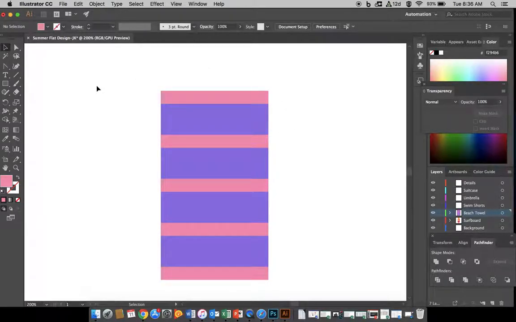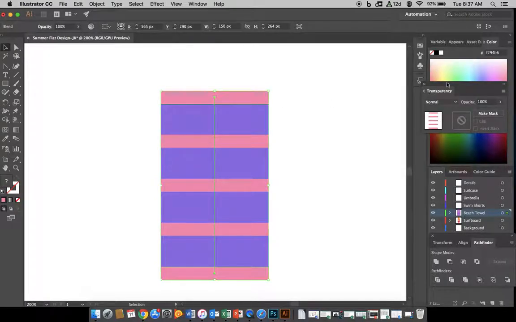All right, so the next step, keep working on this, is we're going to add another rectangle that's going to be kind of a darker purple to contrast with what we already have. So I'm just going to draw the rectangle because now that we've done that whole blend make thing, if you try to copy one of those rectangles, you actually end up getting all of those. I know if you noticed over here in my transparency, that classifies that object as all of those rectangles together. So I can't just pull out one rectangle by itself right now.